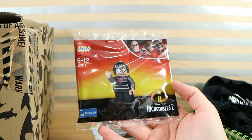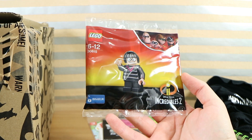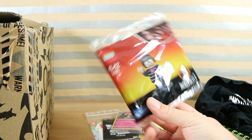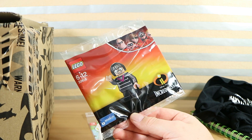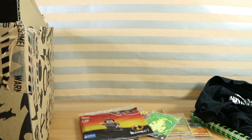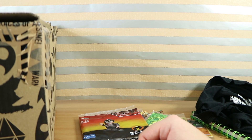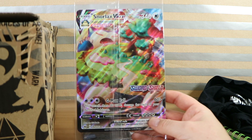Oh, we have Lego — it's Edna Mode from The Incredibles 2, well The Incredibles 1 and 2 I guess. Presumably based on outfits from the second one. I wonder if that was a pre-order bonus for one of the Lego games — let us know in the comments if you happen to know. We love Lego in this house, so that is awesome. One of our sons today was just having trouble finding minifigures to use for things.